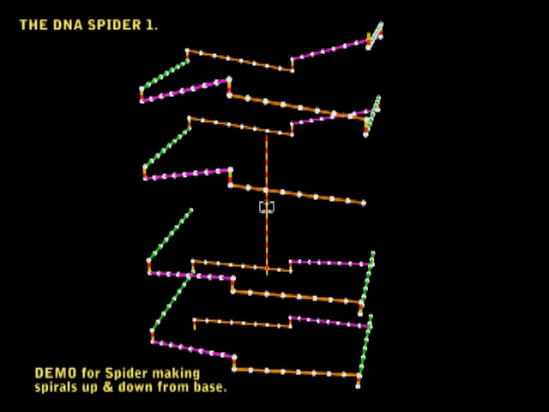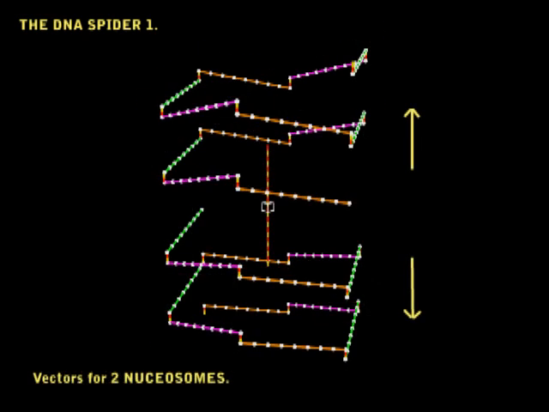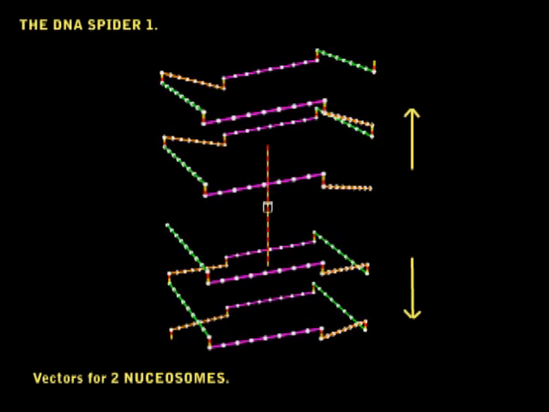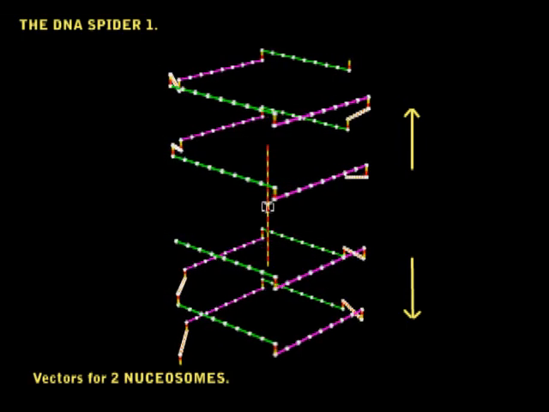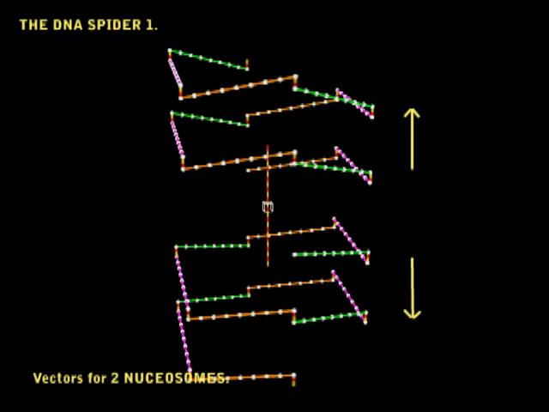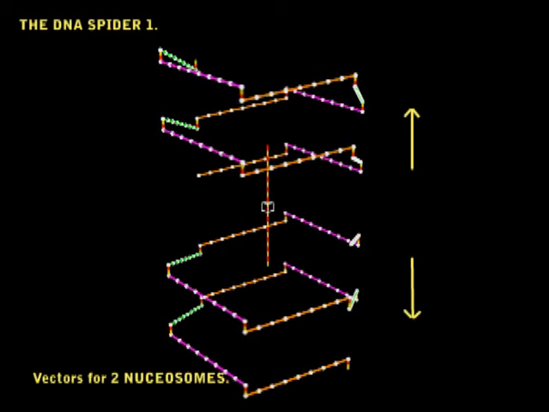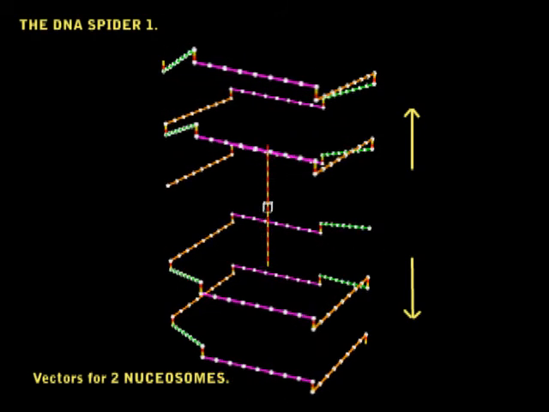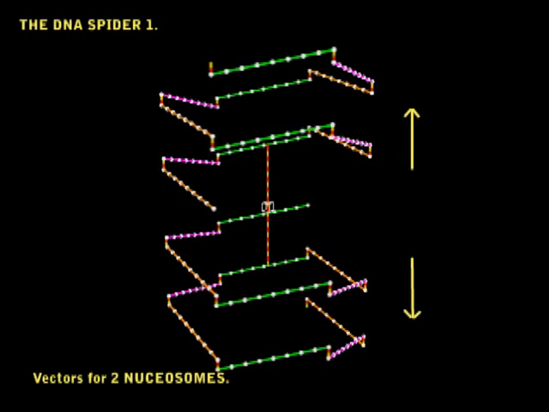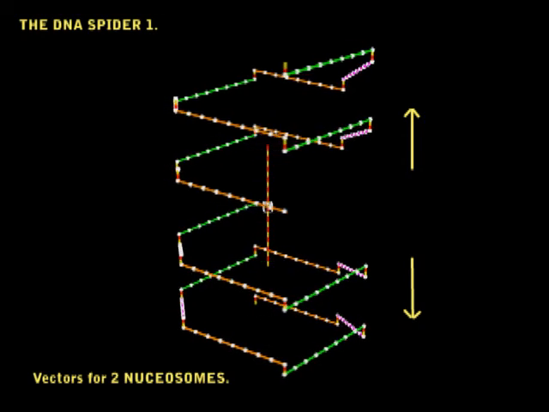Now notice between each 9-ball vector we get a step, and it's a red and yellow step. That comes from the red and yellow vector of the dodeca, because you can see that these 2 nucleosomes are rotating around the red and yellow vector of the dodeca as a center axis. As I showed earlier in the video, the dodeca has got vectors coming off every vertex, 20 vectors, or you can call them 10 if they go straight through.